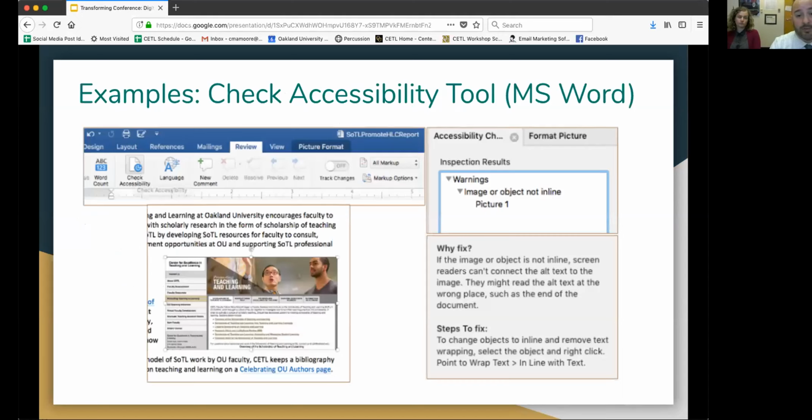I won't run through a full demo on that, but in the Mac version, you can actually check accessibility under the review. For the Windows version of Word, if you click on the icon to go save it, there's a check for issues area, and check accessibility is one of the options in there as well. What's nice about Microsoft is that they have this for PowerPoint and they have it for Word. It will tell you what's wrong, why to fix it, and how to fix it as well.